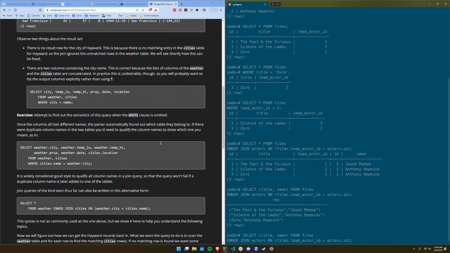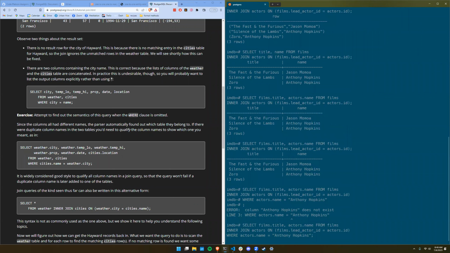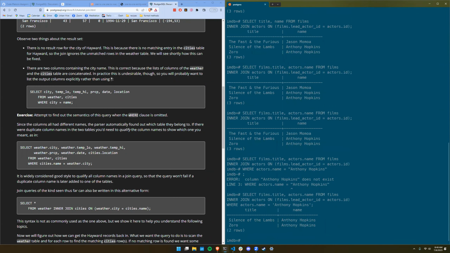Oh, and I did that thing again that I always do, where I do double quotes. So now I'm saying, I want to get all the films where Anthony Hopkins is the lead. But I use the join table internally to kind of combine it into a larger thing.